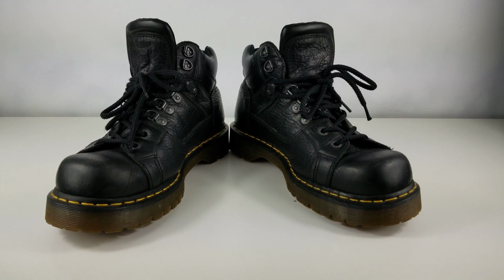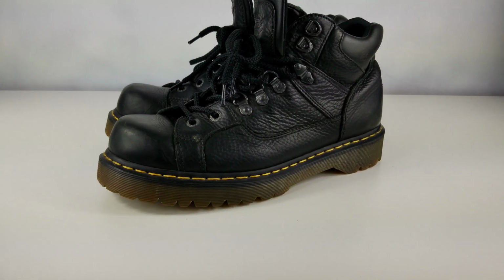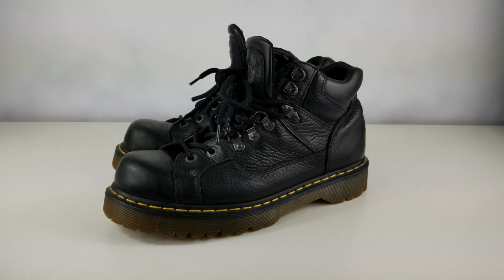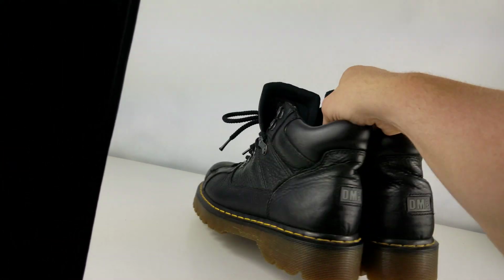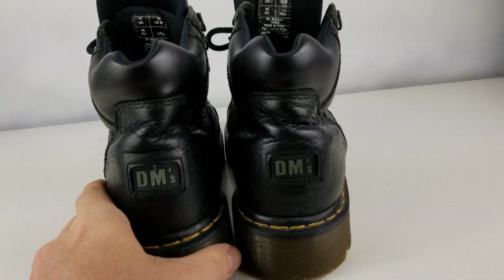That's a really good shot to give them. From there, we're going to move over to the other side. You don't have to do this, but this is a higher end shoe, so I want them to see every corner, every edge of the shoe. So I would take this shot right here. That's just the other side, the angled side shot. And I'll take a shot of the back of the shoe here.